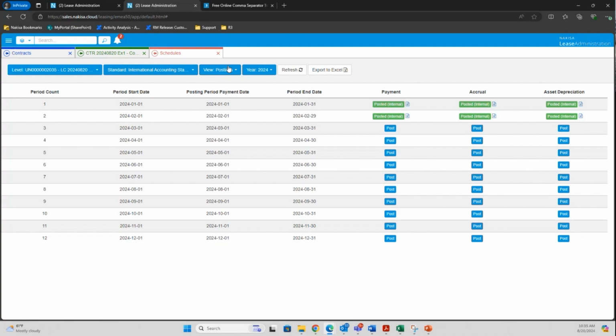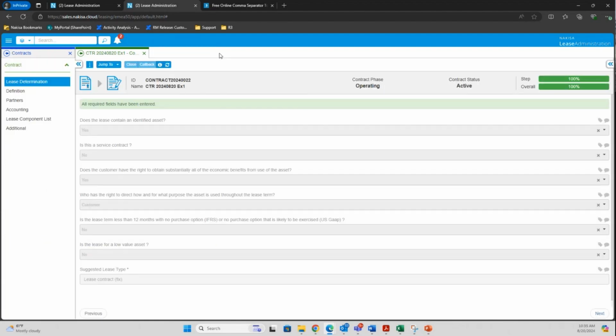You can do an event if, for example, at the beginning of the contract, you had no information of those non-lease amounts. You can do an event, enter a supplemental, as I showed you, with only the non-lease amounts. But for those charges that don't have a frequent cadence, you do have the option to enter them as charges.